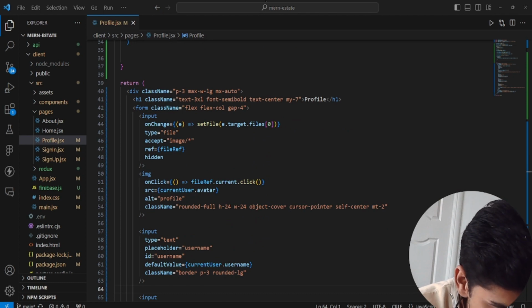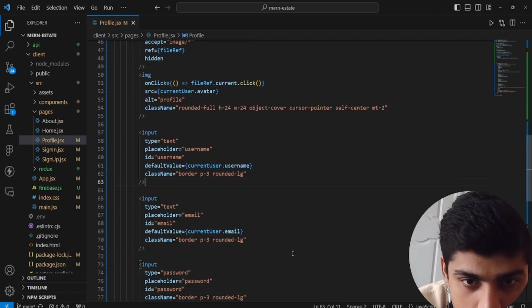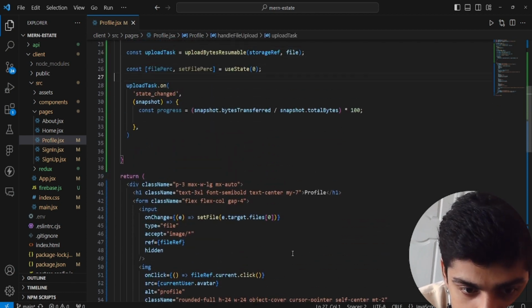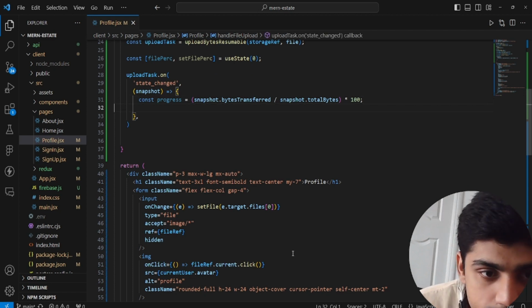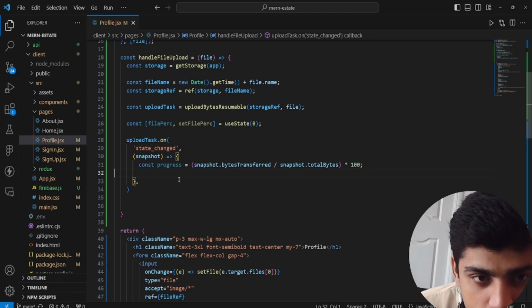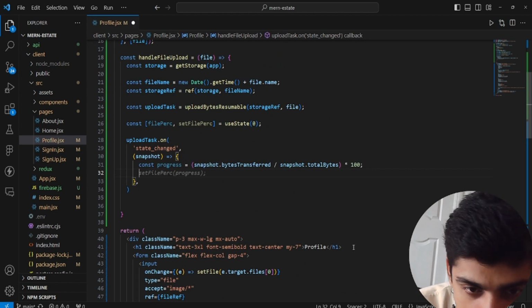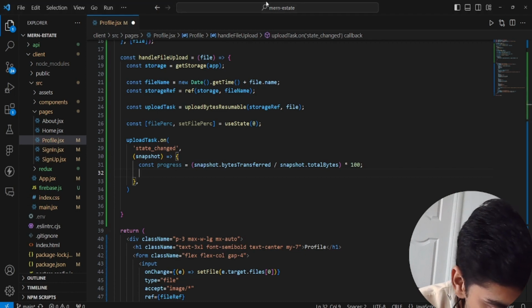Okay, so now it looks good, and you could essentially put that where the function was, right here. We have the function called handleFileUpload, right? And in here, all you got to do is take the progress and set the file percent to the progress.